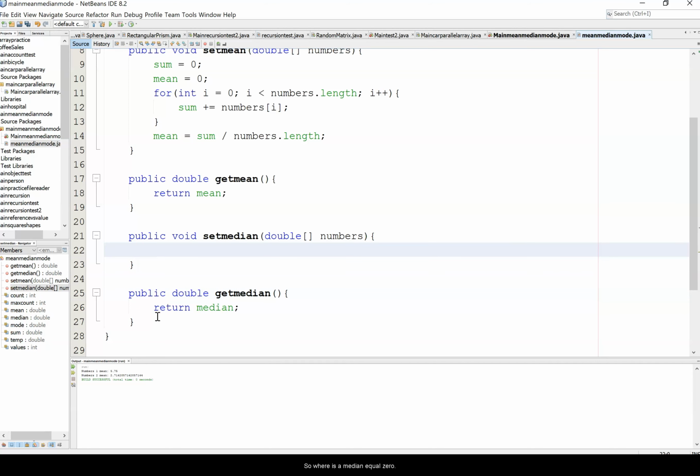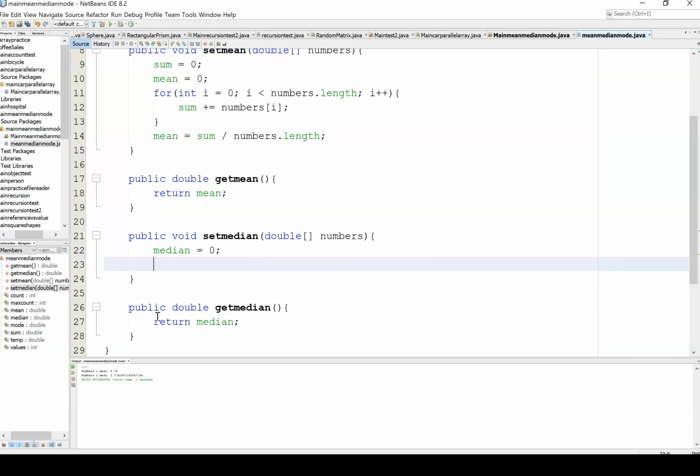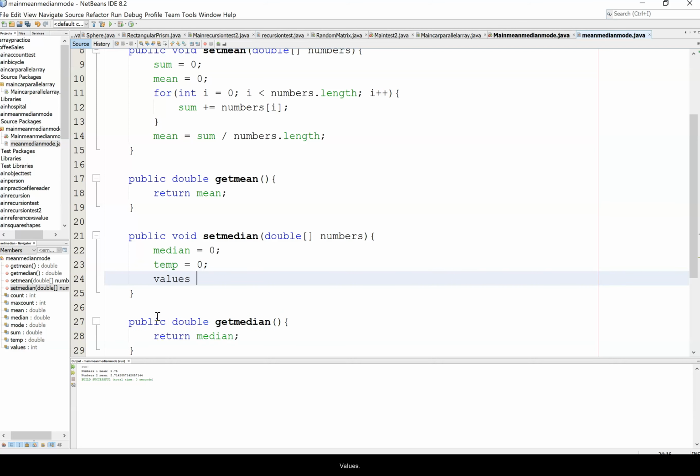All right, so we're going to say median equals 0, temp equals 0, values is going to be equal to the numbers dot length divided by 2.